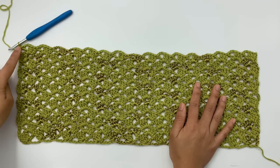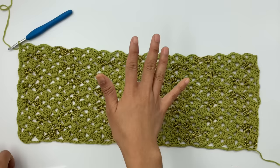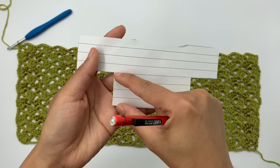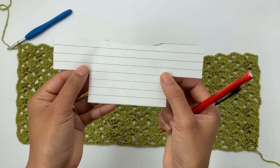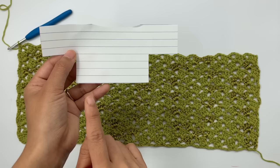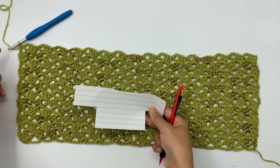I'm at the end of row 12 here, and next we're gonna make the chain on this side and this side for the sleeve. Let me explain a little bit here. Right now, I'm right here, just the body part, and next, I'm gonna make the chain on this side and then make the chain on this side for the sleeve. If you want your top to be longer, keep repeating row 3 more before you make the chain for the sleeve. Alright, but for me, I think 12 rows is perfect. And yeah, I hope that makes sense.